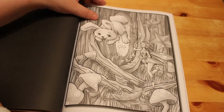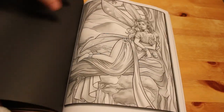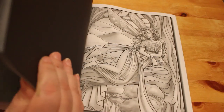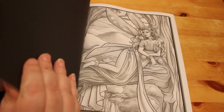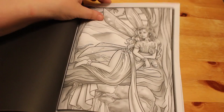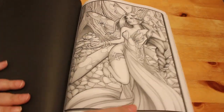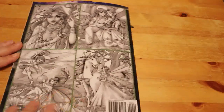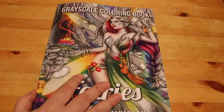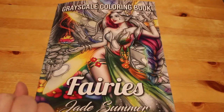That fairy's making that little bunny rabbit fly. Okay, oh that's a nice one. The first one again — yeah, that's the first one again, so those are all the pictures. These are all another set of duplicates so you can do them twice. And obviously the back has a few of the images. So you do get two sets in some of these books, which is great because it means you can colour well with markers and well with pencils, and practice your grayscale in either markers or pencil, however you want to do it.